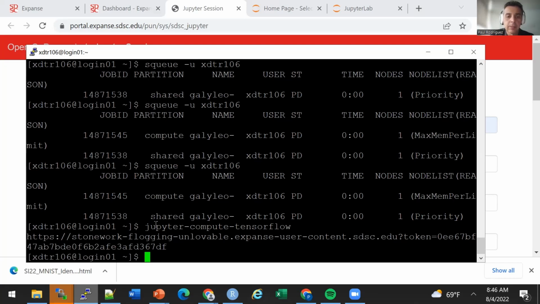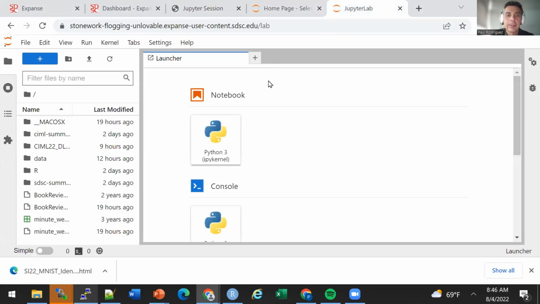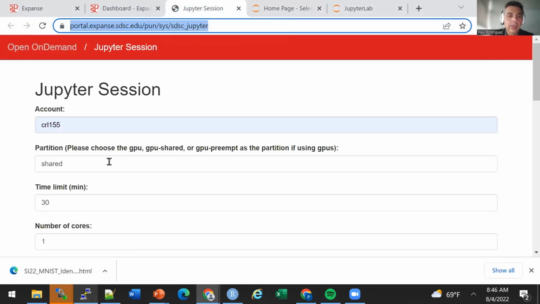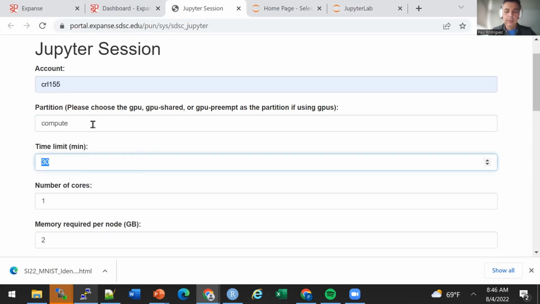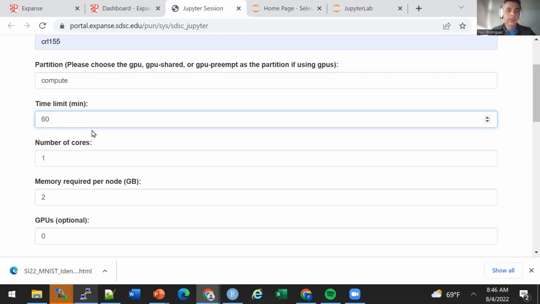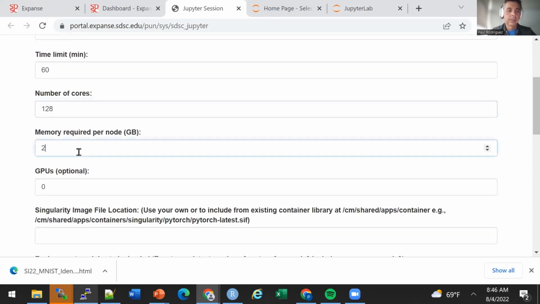I did this a little while ago, so I have a Jupyter session running right there. But I'm also going to try doing it through the portal. And if you run through the portal, let's see. We should be able to use, I'm going to do 60 minutes. We should be able to use the reservation. 128 cores.